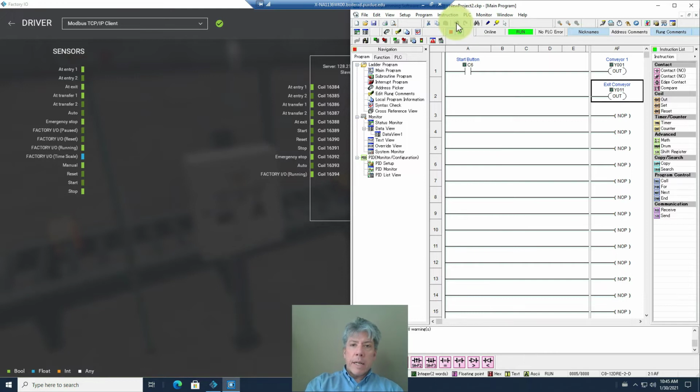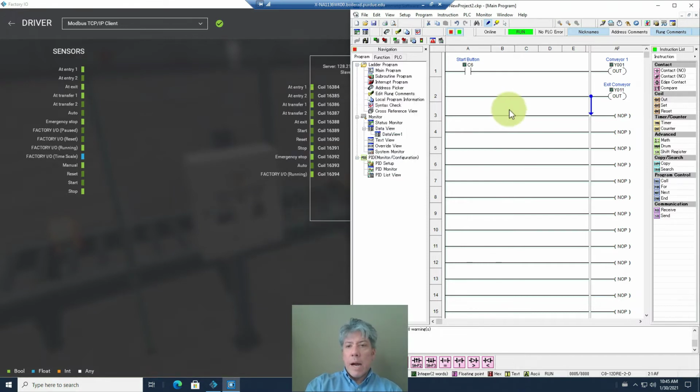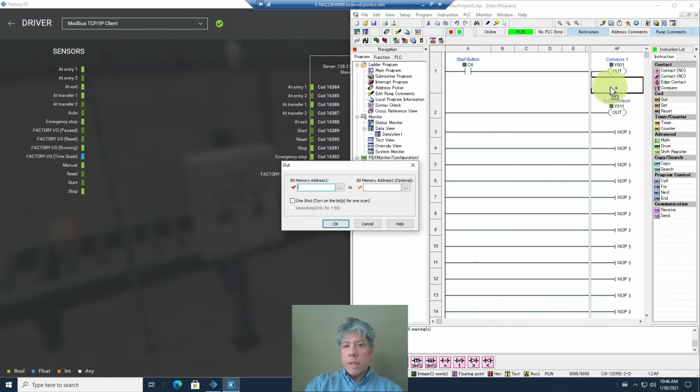Now I think what I can do is connect both of these, because when one conveyor runs I want the other one to run as well. This is just instructions on how to use the wiring tool. So I'm going to go, let's see, like that. That should be fine. It looks like what I'll need to do is move this one up, but I can't drag and drop, so I'll just drag one right there.